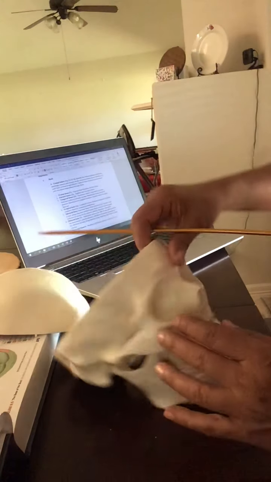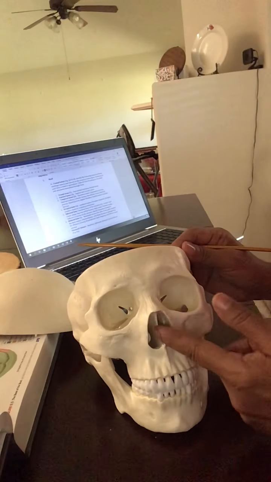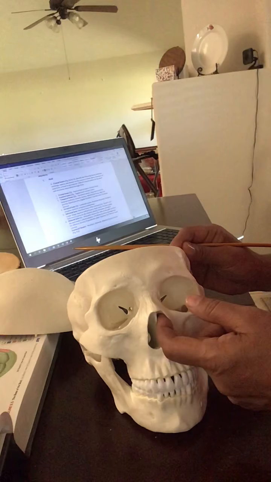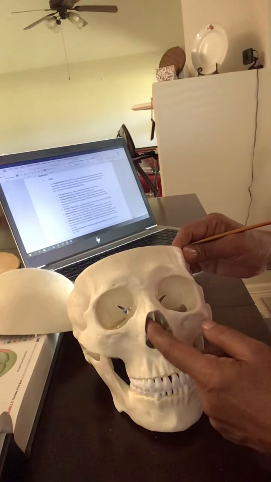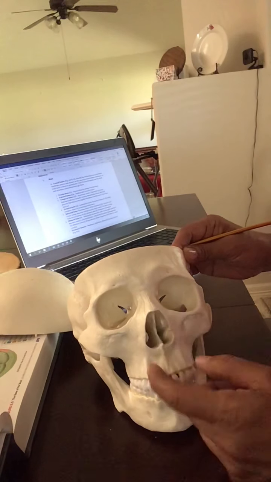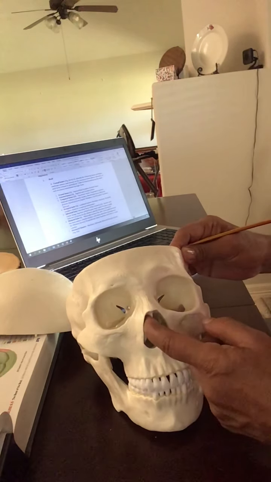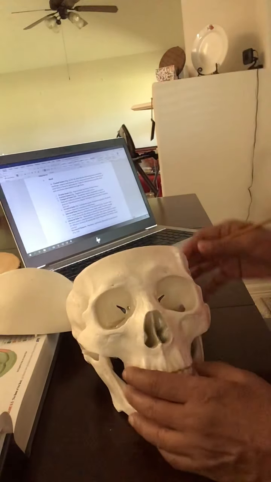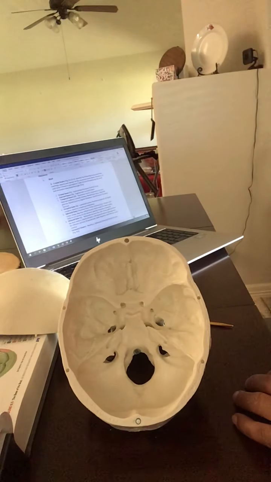And another part, important part, is the perpendicular plate, this plate, which forms the meatus. And then we have the superior and middle nasal conchae. Inferior nasal concha is a bone by itself. So superior and middle nasal conchae are part of ethmoid bone. Okay. And paranasal sinuses, I'm going to actually put a picture in the PowerPoint, and you can just take a look at that.